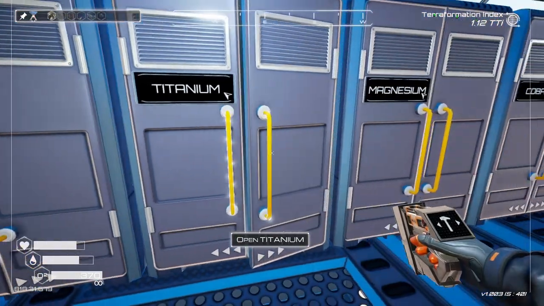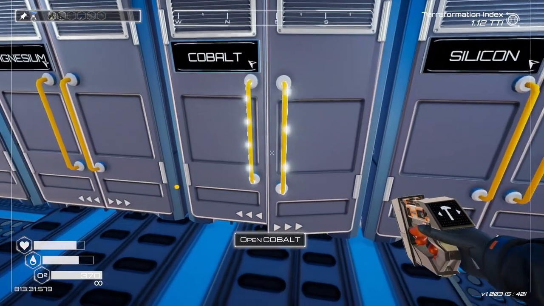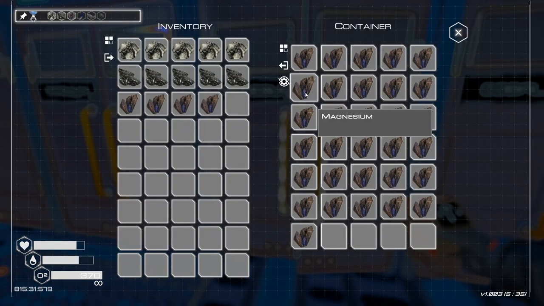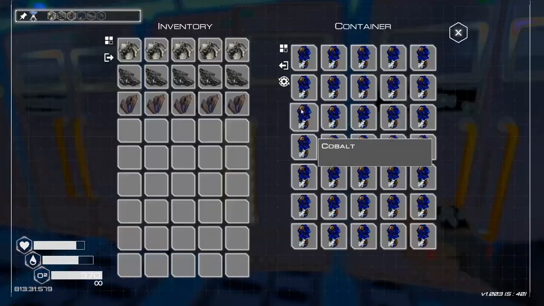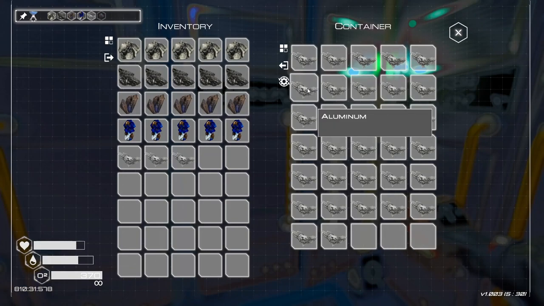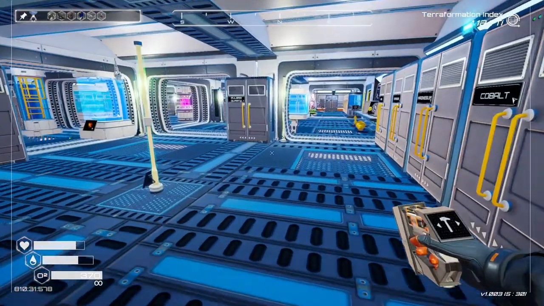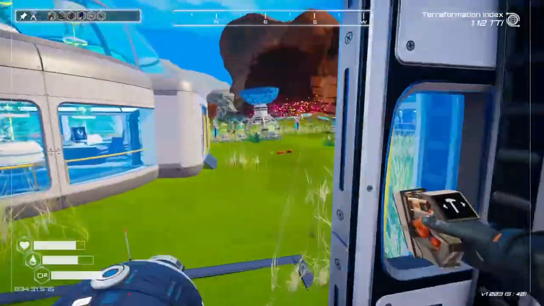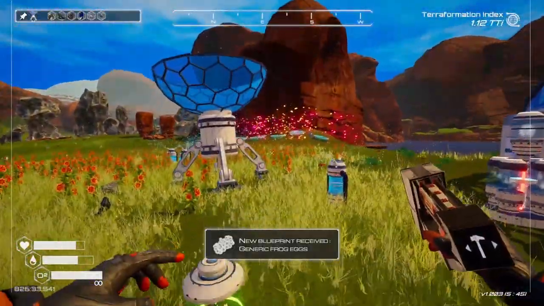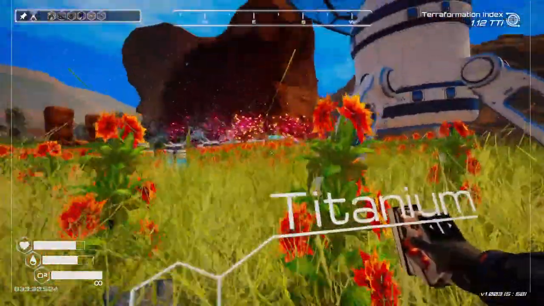1, 2, 3, 4, 5. Silicon. 1, 2, 3, 4, 5. Magnesium. 1, 2, 3, 4, 5. Cobalt. 5. Aluminum. Super alloy. Generic frog eggs. Whatever. We got a bunch of stuff on the ground here.